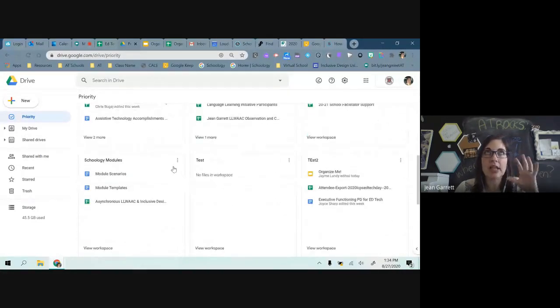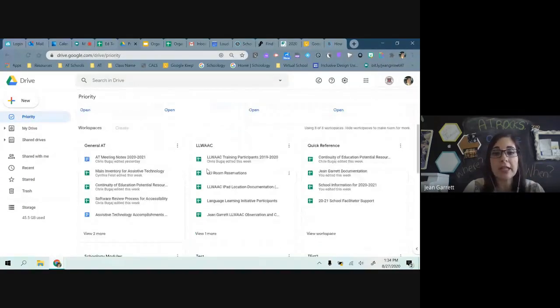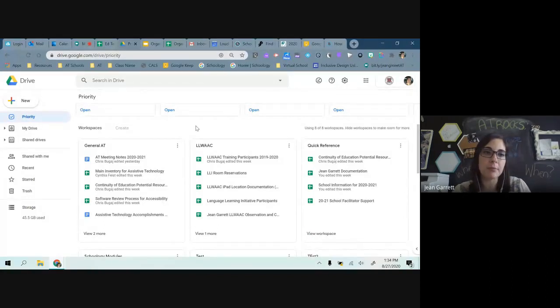Again, I just want to reiterate, it's not moving the folder. What's great about this is that you can pull links from the shared with me, from your drive, from different shared drives into one spot. Like under my quick reference, I have files that are in my folder, in my drive, that are in my AT group drive.